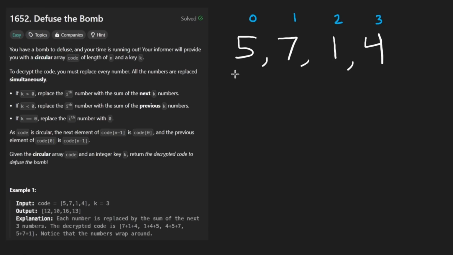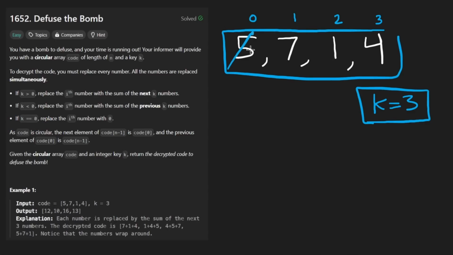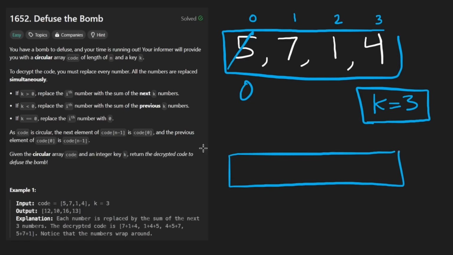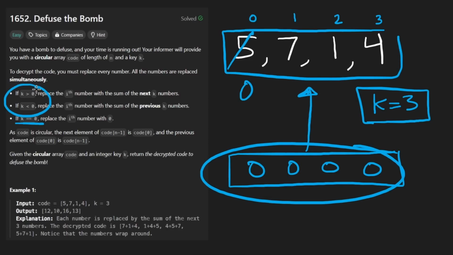The idea is we're given an input array of integers, and we're given another parameter k. In this example, let's say it's 3. So k is the magic number for this problem. If k is 0, we're going to replace everything in this array with 0. When they say replace, they don't necessarily mean doing it in place with the array. I'm pretty sure you actually have to create a separate array. So that's what we're going to do. We're going to put the new values in a separate array. So if k is 0, we can just return all zeros and the length is the same as this. So that's pretty straightforward. The other two cases are a bit more interesting.